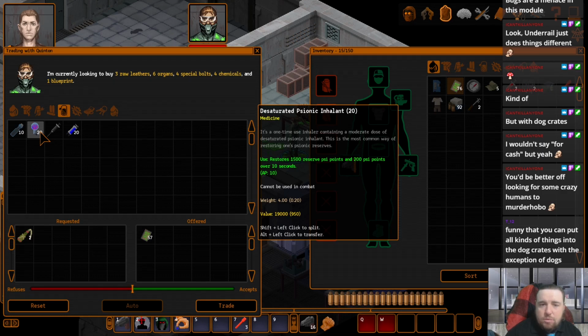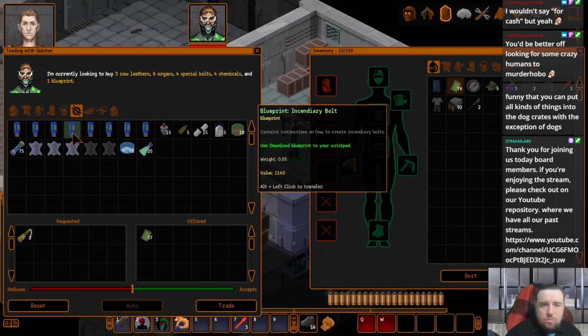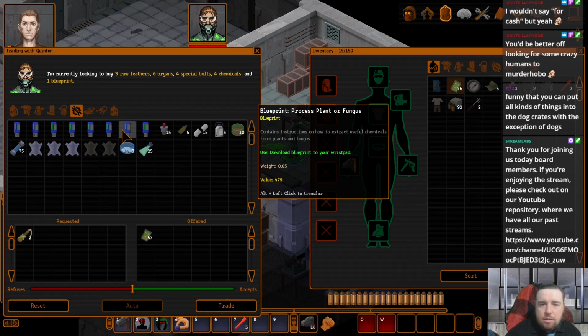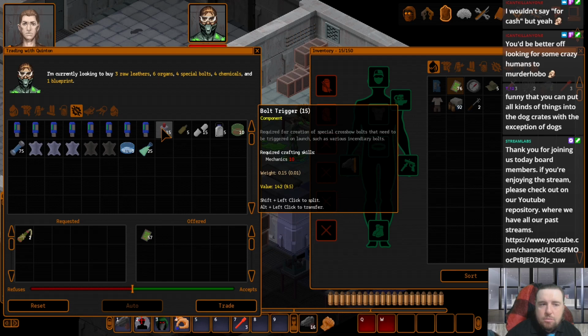Psionic inhaler. It's a one-time use inhaler containing a moderate dose of desaturated psionic emollient. Inhalant. This is the most common way of restoring one's psychic reserves. And an antidote. Ooh, learn how to make our own stuff. Extract humor. Gives instruction on how to extract blood, toxins, acid, and other substances from organs of various creatures. Ooh, okay. Gas grenade, incendiary grenade, leather armor, processed plant or fungus, psi booster.